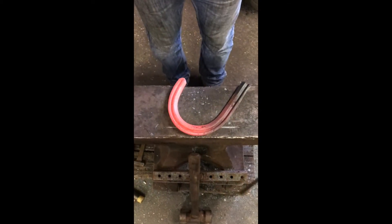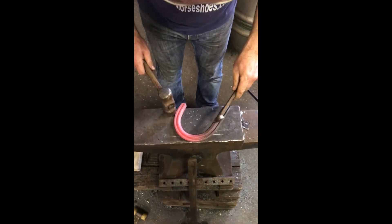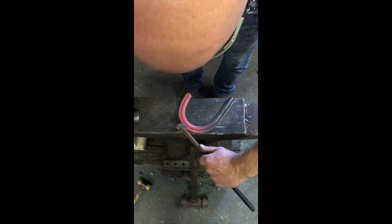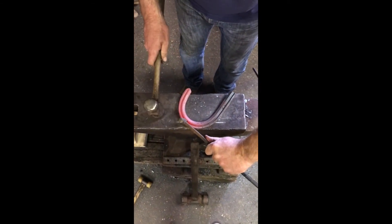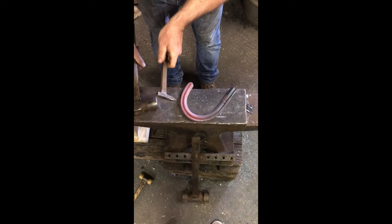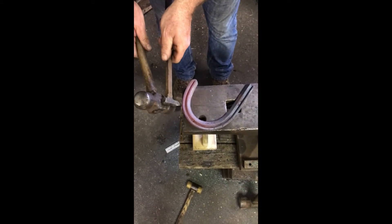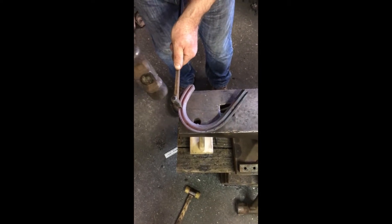Once you've got your branch turned, all done with your tongs just rotating it around, we want to put our toe nails in. So I've just drawn a line on the anvil as you can see, that passes all the way through the bottom edge of the concave. My stamp is going to go onto that line - more pitch in the toe. Then we're going to find our widest point. If you can't find your widest point, bring it over to the edge of the anvil there - it's going to be the bit that touches the edge of the anvil, so around about there for the heel nail. Not as much pitch this time.